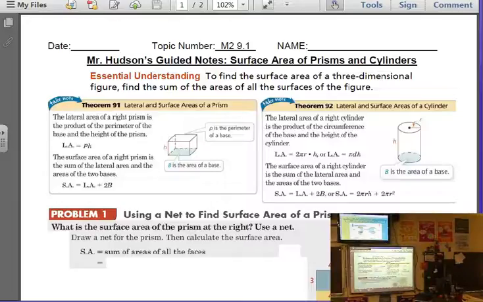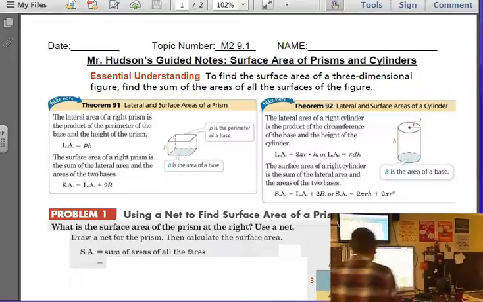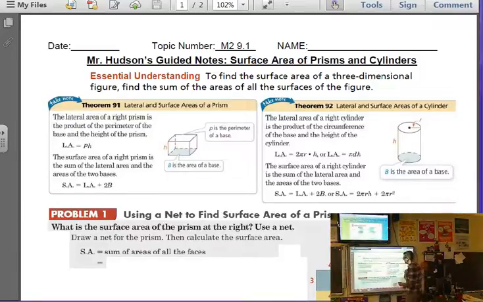As we were discussing before a few of you came into class, you don't really need to remember any formulas unless you choose to. You can really derive them as you go, because when we talk about surface area, it's just the area of all faces combined. When we talk about volume, it's just the entire space inside of it. So we will talk about these formulas, but you don't really have to memorize them if you can just remember a few little key parts. So, lateral and surface areas of the prism.